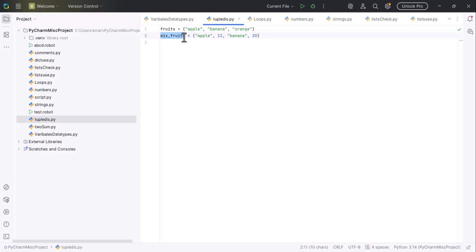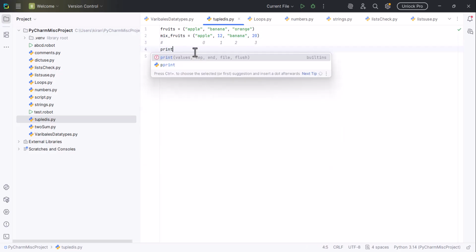How am I going to access them? As I said, these are all ordered, so each value has an index. These are my indexes. To get the first element of my mixed fruits, I need to access index 0.